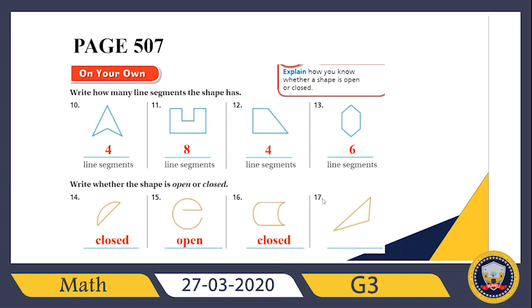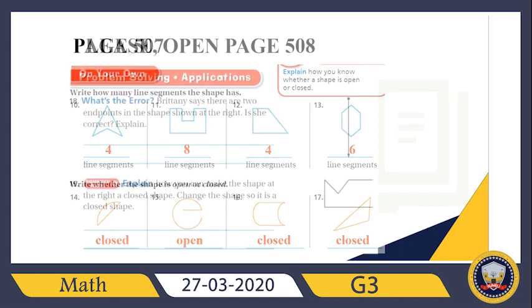What about question 17? So this is a triangle, right? Remember triangles. We will learn more about them. So let's start from here. This is my starting point, and then I'll just track the line segments. When I track it, I realize my starting and end points are the same. If they are the same, I know this shape is an example of a closed shape. It's closed. Okay, good job.